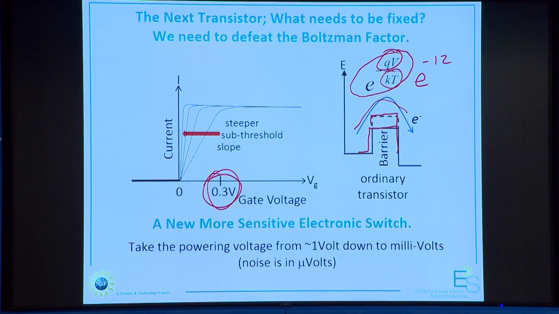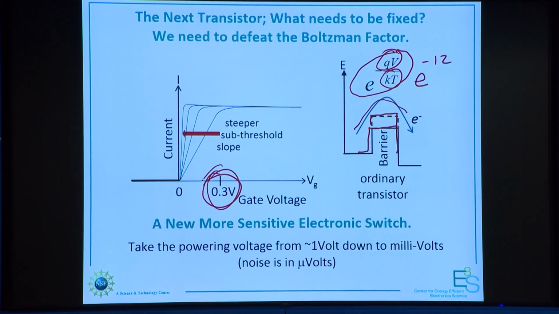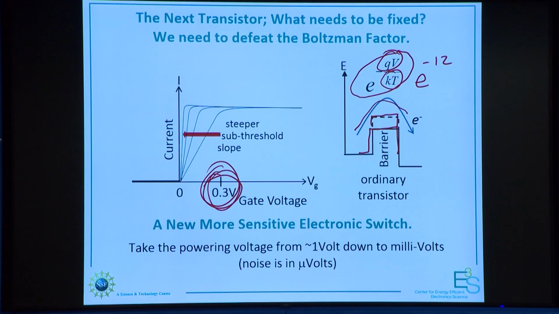So it says at minimum you need 0.3 of a volt to turn your transistor off. Okay. Otherwise it sits there and leaks energy, so you don't want that. And that's what they do. But really it's not 0.3 of a volt, it's more than that. For example, there's inefficiency in the gate. There's a lack of reproducibility from transistor to transistor, and so you have to put in a little extra voltage.